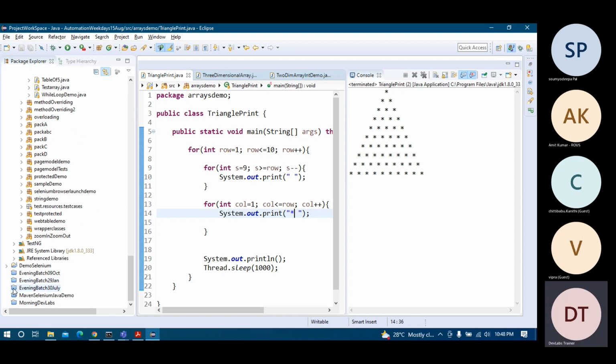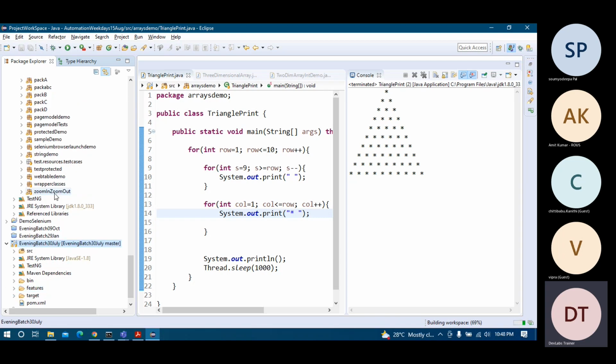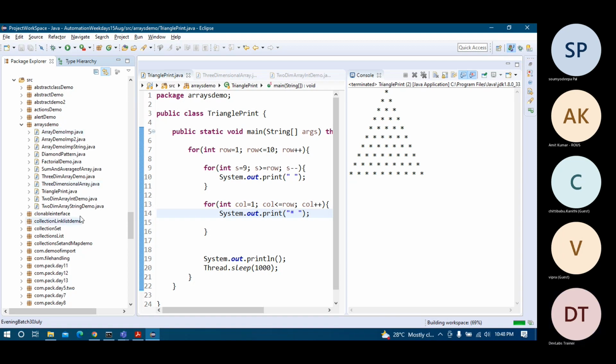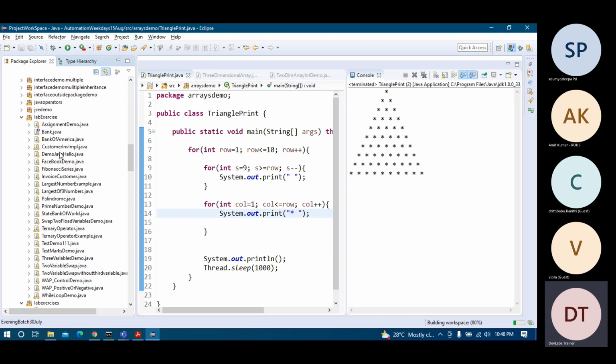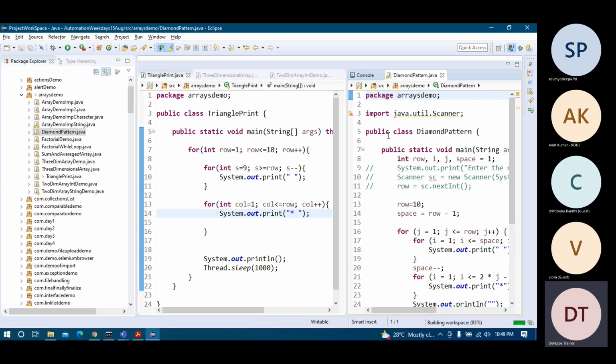I think we have another example in arrays. Diamond pattern. Do we have that there? Yeah, we do. So see here, I have one example of a diamond pattern.